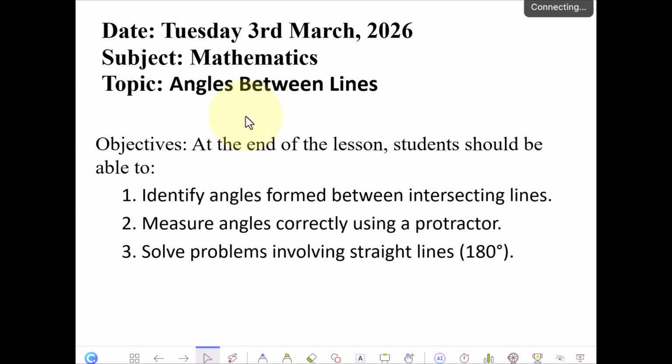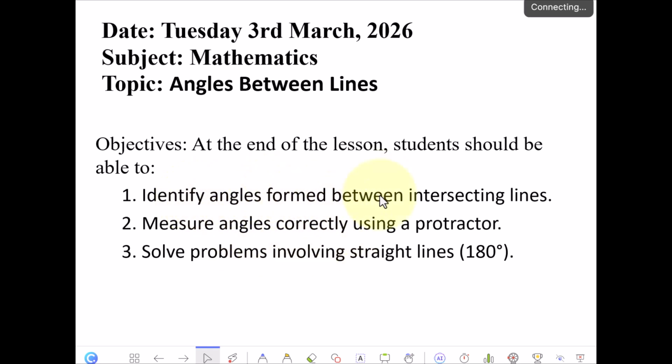And today we are looking at angles between lines. But in today's lesson, we are not actually going to solve any major example or any problem. There are about three properties I want us to take note of, because we wanted to move straight to calculations in angles. But I want us to discover these properties ourselves before we start using them to solve questions. And that is where our objective comes from.